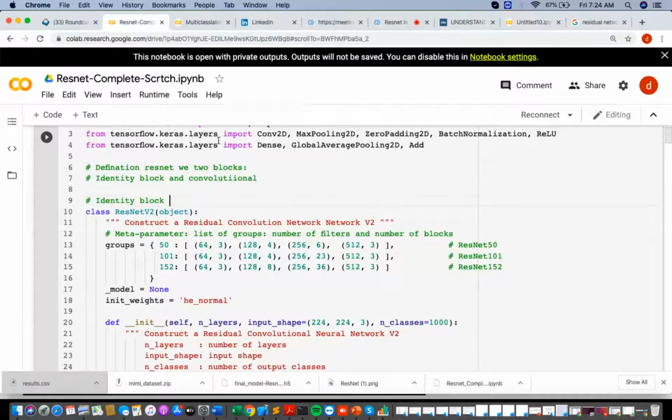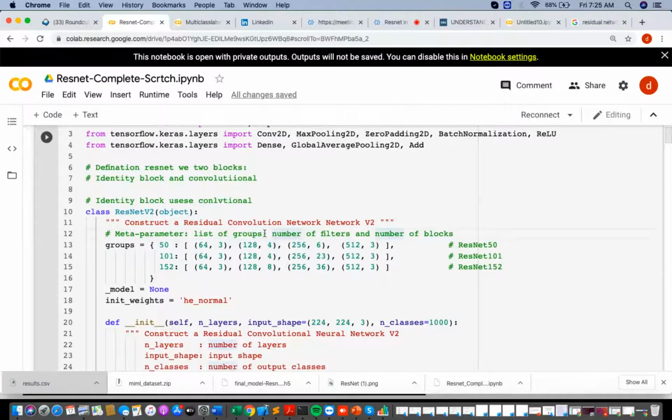The identity block uses convolutional layers, and the convolution block also uses convolutional layers. Now you see, they construct the residual network version 2. What parameters do we have?